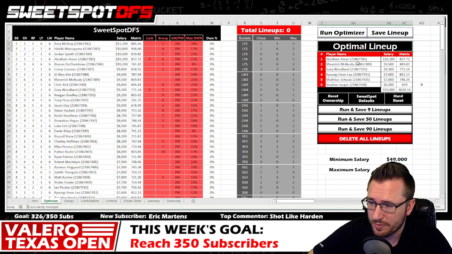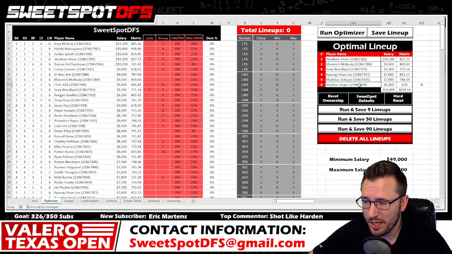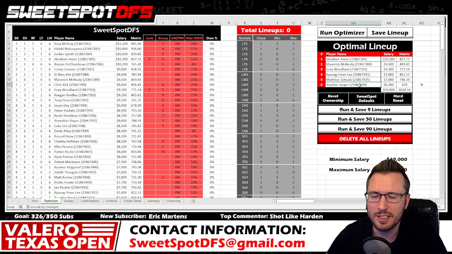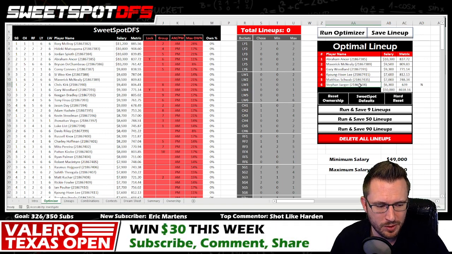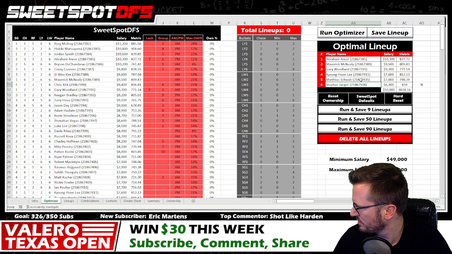This is another good one. Mav McNeely, Gary Woodland, KH Lee, Matthias Schwab, Steven Yeager. I do like Yeager this week. So we are trying to build optimal lineups. You're probably going to have a 6K golfer that you really haven't heard of before, or you might not have that much confidence in. It's going to show up every single week. Anytime there's a field of 120 golfers or more, we're going to see that. So don't be afraid to play a 6K golfer. But yeah, that's all that I have for this video.